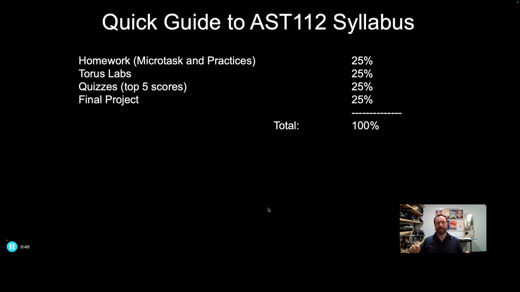And so that's why we have these Taurus labs and the final project, because they are more true and honest to what science is than exams. So, that's the class. That's the whole class. It's the homework, the labs in Taurus. Periodically there will be a quiz to cover what we've been doing lately, and then at the very end of the semester, it all wraps up with this final project. That's the whole class. Okay, it's pretty straightforward.